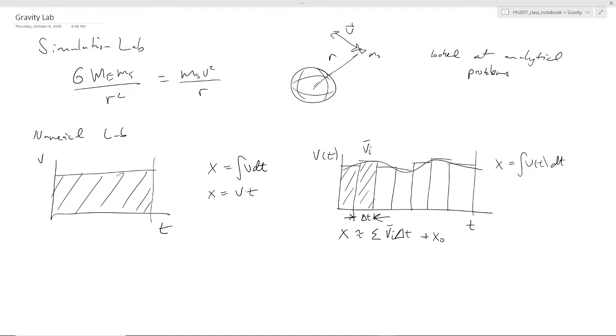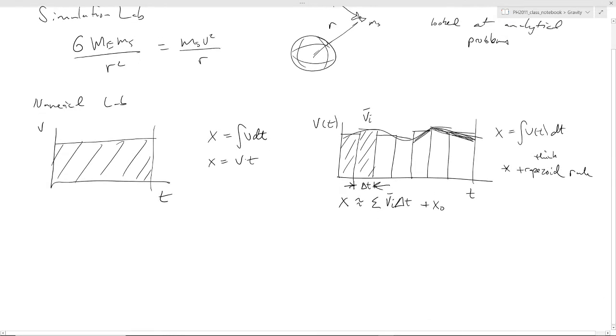And you might have encountered a more sophisticated version of this, like the trapezoid rule, where instead of using just little rectangles, you do a more complicated, a better approximation. Although, depending on where you are with your calc, you may not have encountered that yet, and that's okay. We won't have to derive this or anything for the lab that we're going to do. I'm just talking about this because I think that this might be something that you're familiar with.